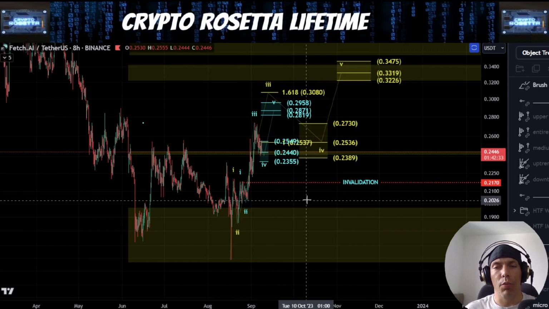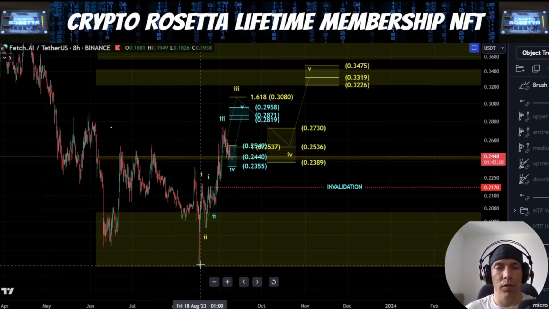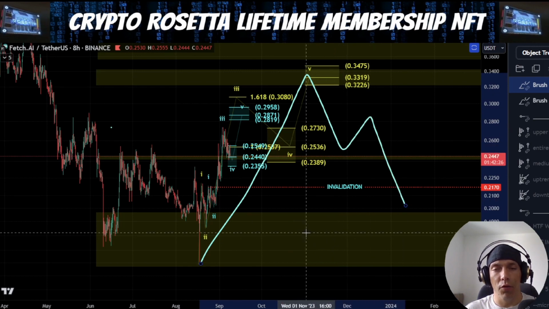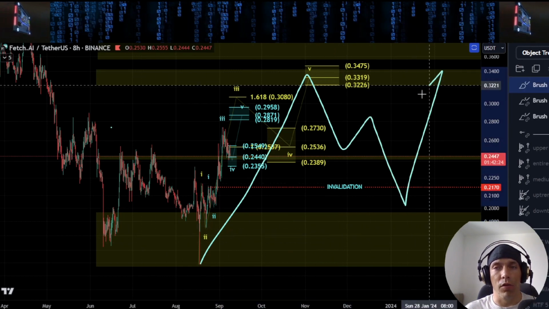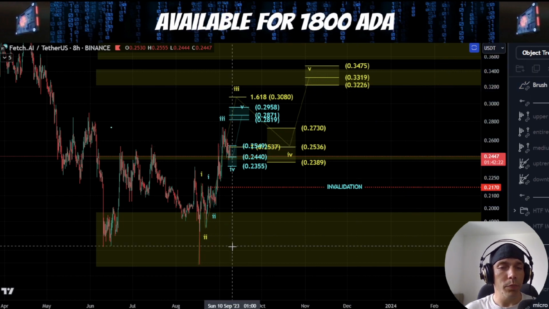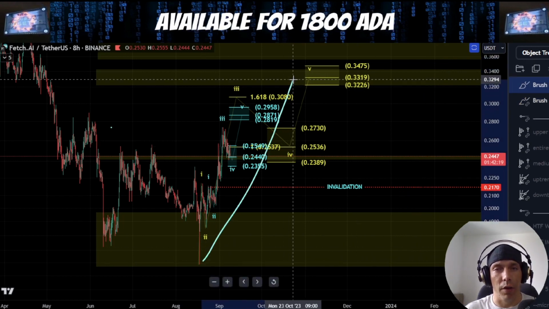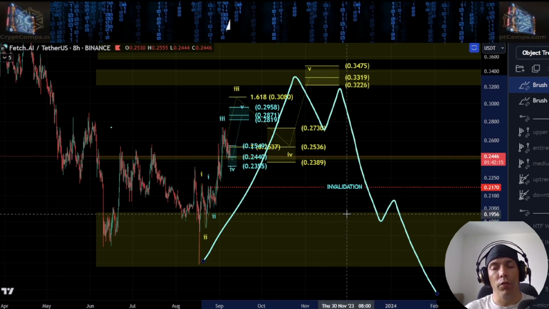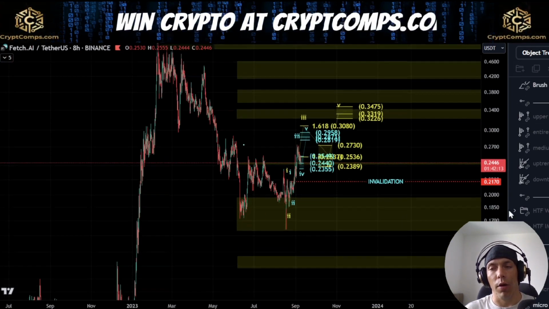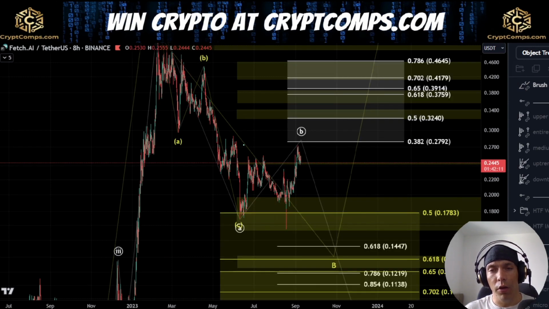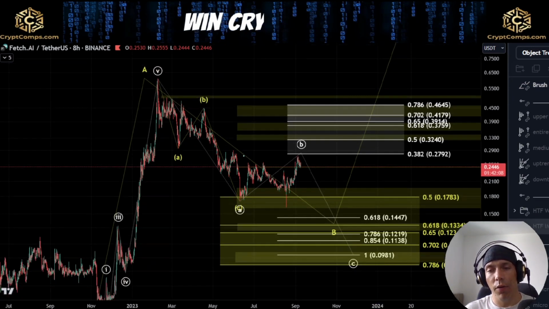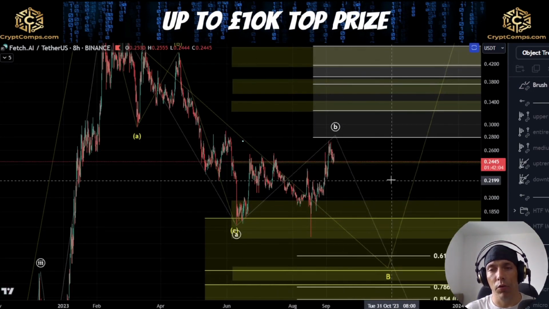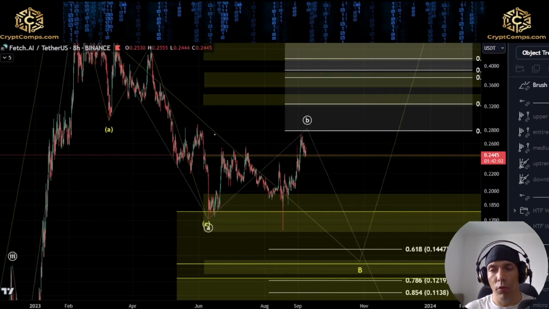And it'll be key what happens after this. If we do form something like this, what we need to see is how we react. If we get 3 waves back to the downside after this move, it is possible that we could see some extension to the upside. If we do actually play out in this 5-wave structure here, and we then start to break down in 5-wave structure, this would actually indicate that we're going to see that continuation to the downside, where we are looking for this white C wave here to play out. So we need to be just respectful of that bearish count here, where we could still see continuation to the downside.